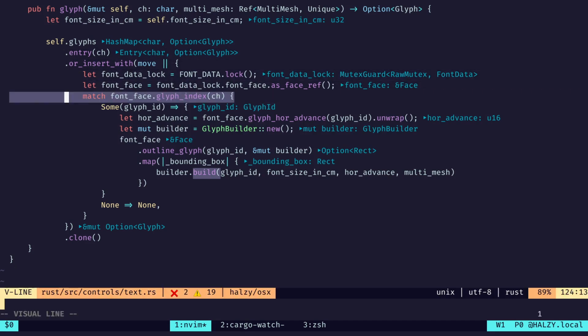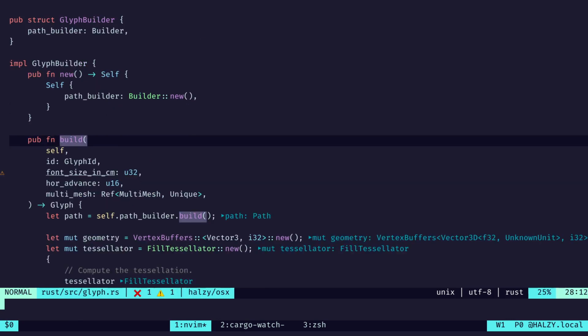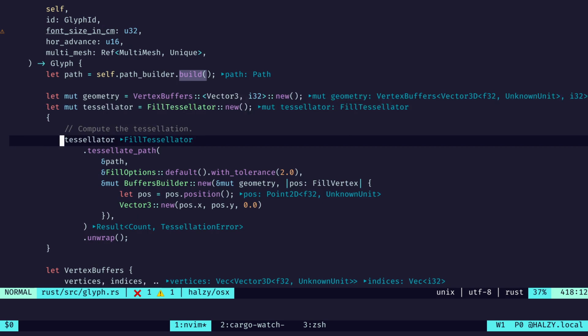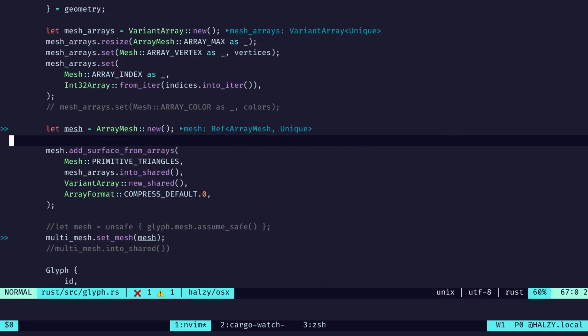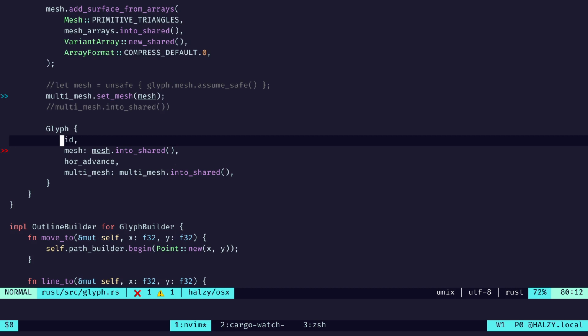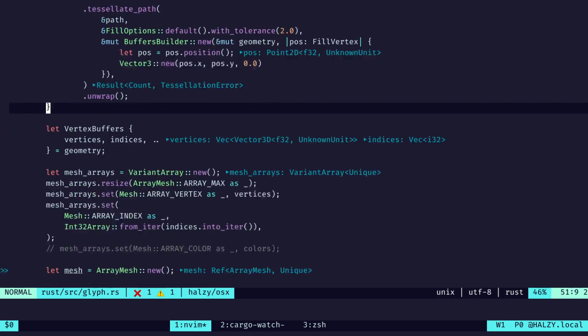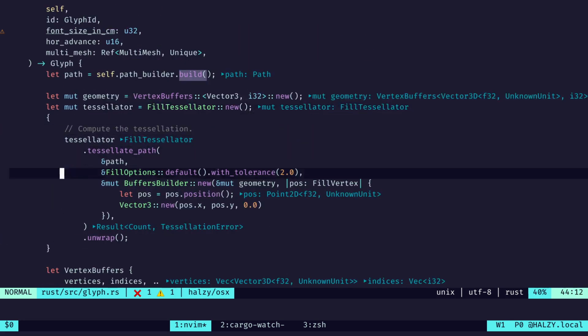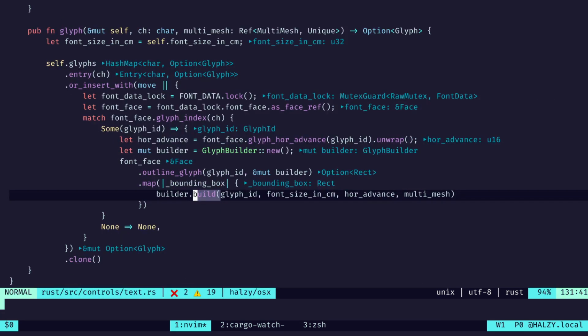One is here in the font face. And then the other one, I think, is in this builder. There's a possibility that the tessellator fails, or was it? I thought there was one more case, but it doesn't look like we return an option here. So maybe that's the only case.